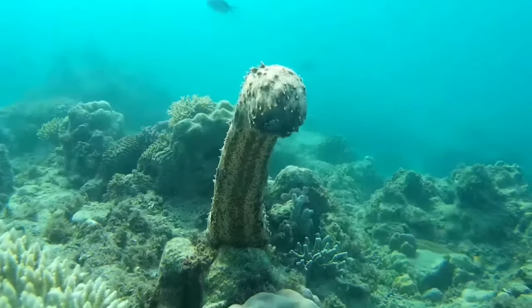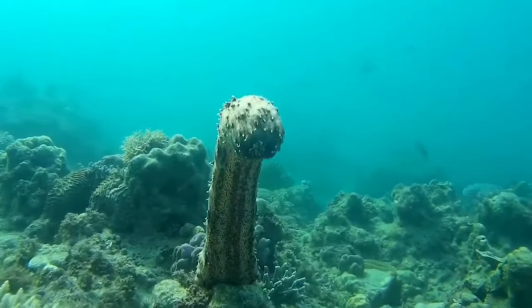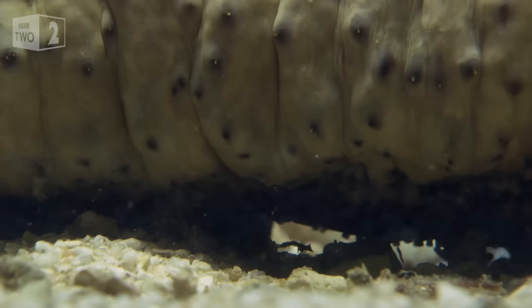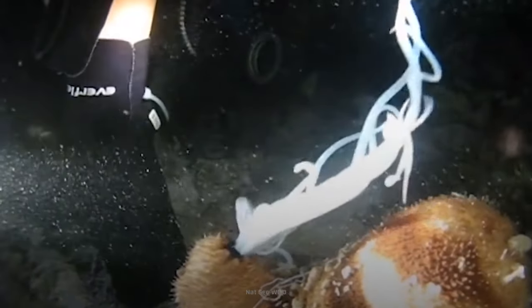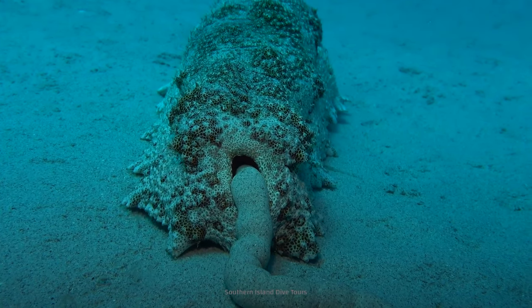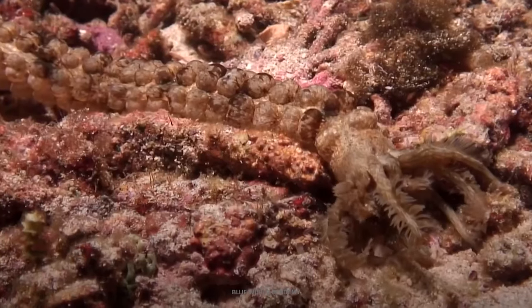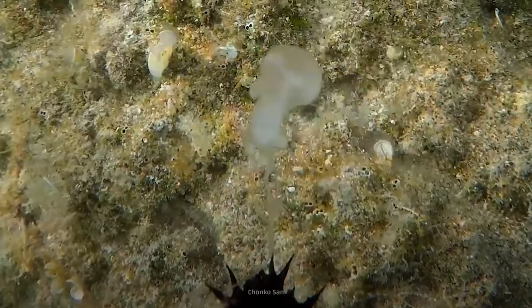This big fat blob is a sea cucumber, and if you thought it looks weird now, just wait. It's related to starfish and sea urchins, and although it might seem pretty immobile, don't be deceived — this thing is about as alien as sea creatures get. Sea cucumbers have five rows of feet extending from their mouth to their anus, which they use for movement and feeding. But honestly, that's not even the weirdest thing: as a defense mechanism, sea cucumbers expel their organs out of their anus. Not only does this understandably confuse the potential predator, but the organs are also sticky and sometimes toxic, making them unappealing. Meanwhile the sea cucumber makes a swift escape, and over time it regenerates those lost organs. It is without a doubt one of the strangest defense mechanisms in the natural world.